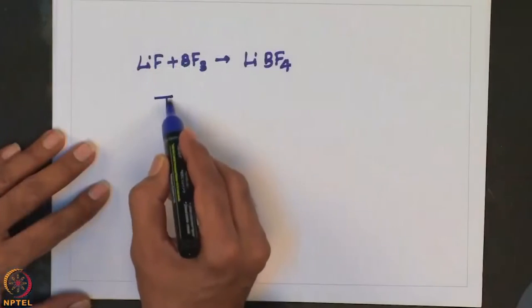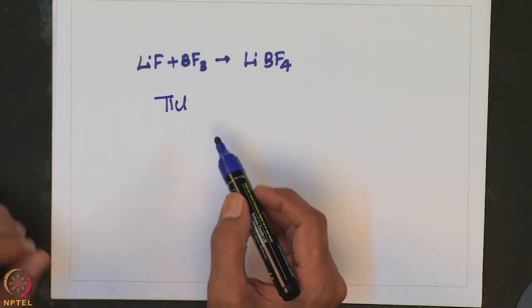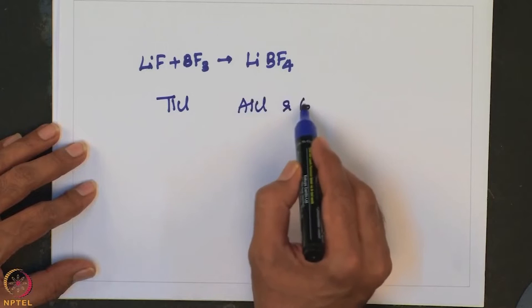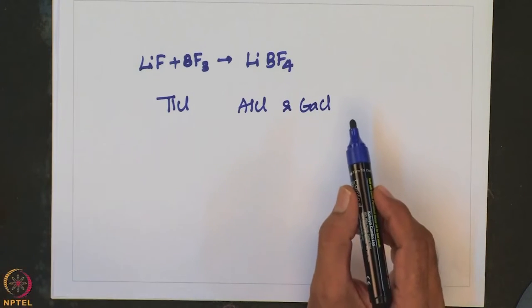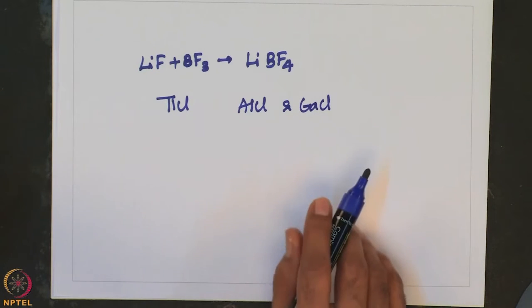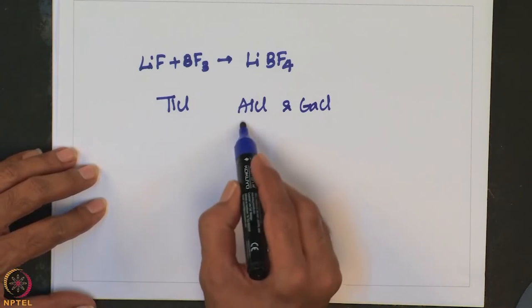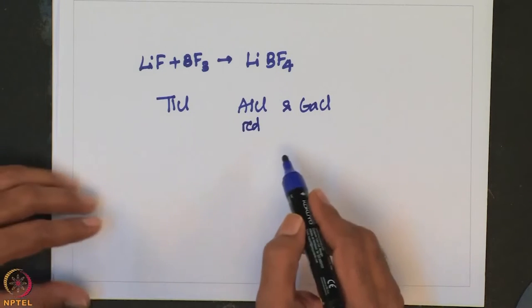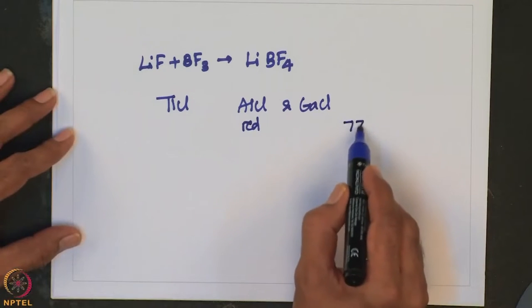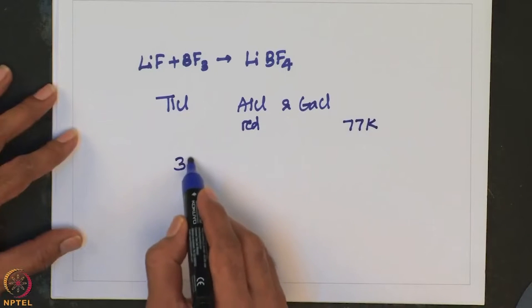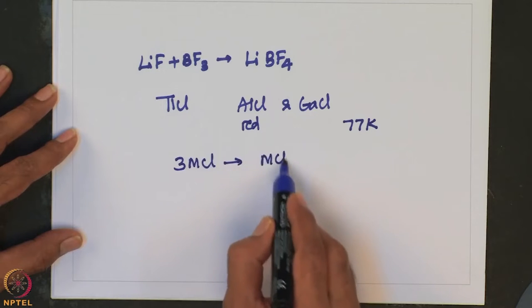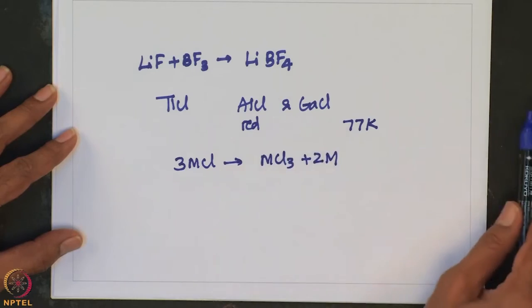And when we come to the lower oxidation states, all group 13 elements do form monohalides. However, except thallium, all are unstable towards disproportionation to the metal and the trivalent halides. Even gaseous thallium chloride is unstable to disproportionation. So, aluminium chloride and gallium monochloride can be formed by the reaction of aluminium or gallium metal with HCl at high temperatures and low pressure, that essentially gives red aluminium chloride or gallium chloride, which are condensed at low temperature, that is at 77 Kelvin. On warming, they undergo disproportionation to give the corresponding MCl3 plus 2M. This is a typical disproportionation reaction.